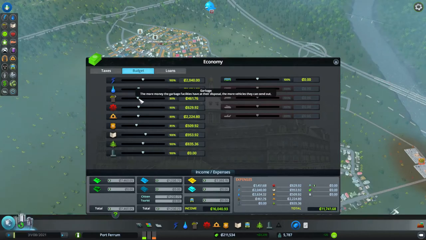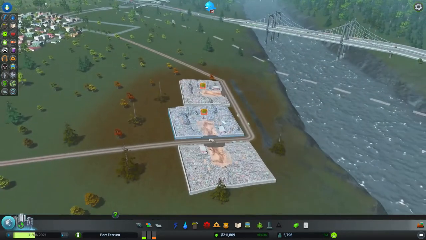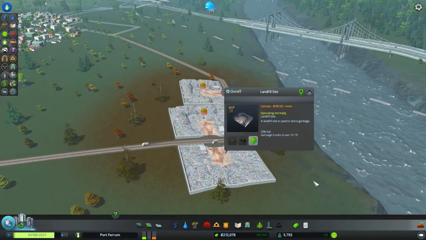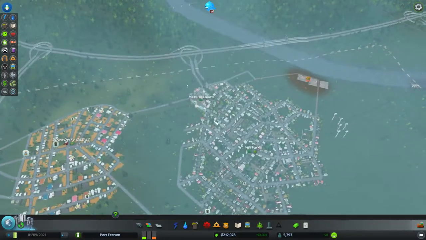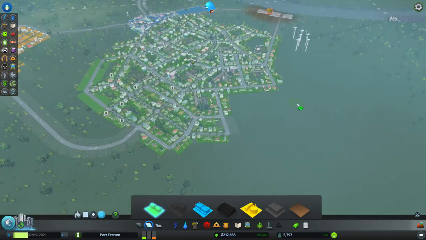Let's up it a little bit, but that won't really help all that much because this... Yes, we got two filled landfills. That's not good. This one is 30% full. And let's paint all of this green. What else did I build? Oh, right here, I think.